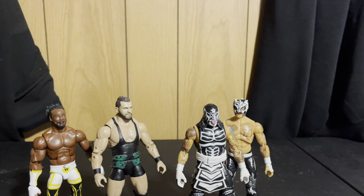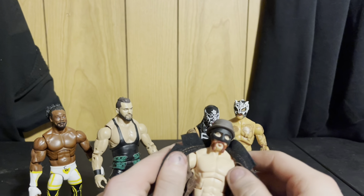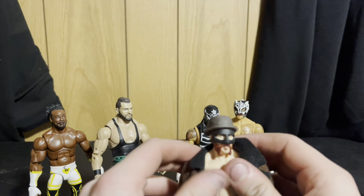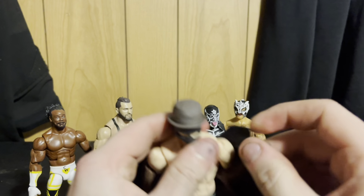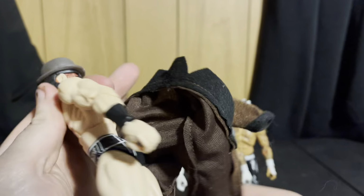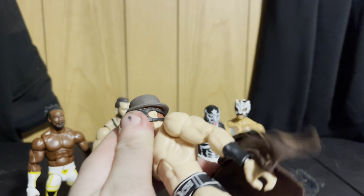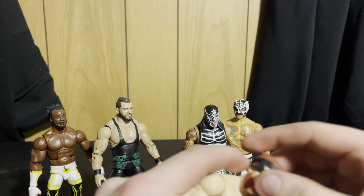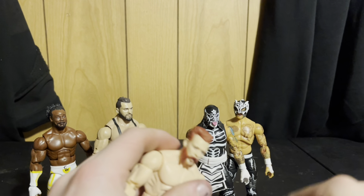Coming up next, we have the Elite Sheamus. I can't remember what wave this is. It's the same one with that Xavier Woods over there, but his top is the exact same, I'm pretty sure. And look, stop sleeping on Sheamus, dude. His figures have always been really good, but now with the updated double jointed arms and all that fun stuff. Get this stupid mask off.